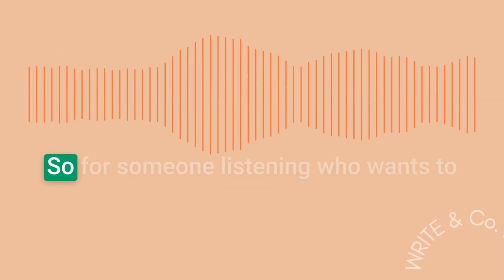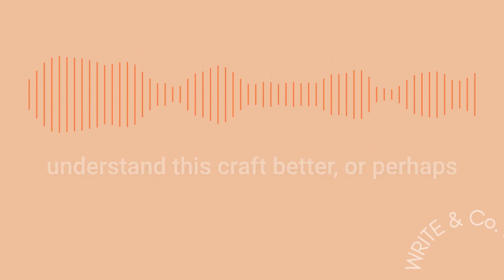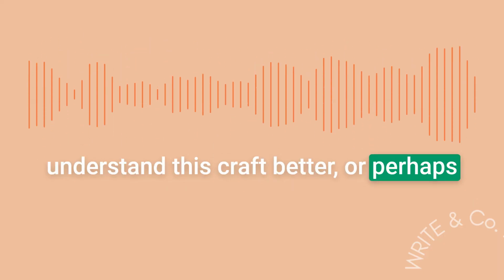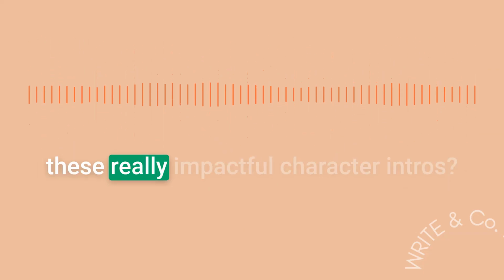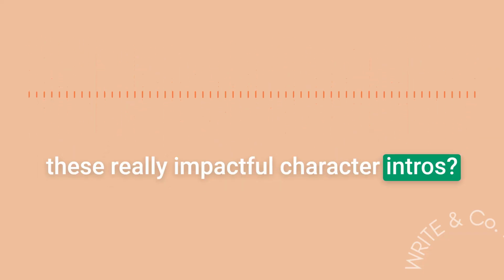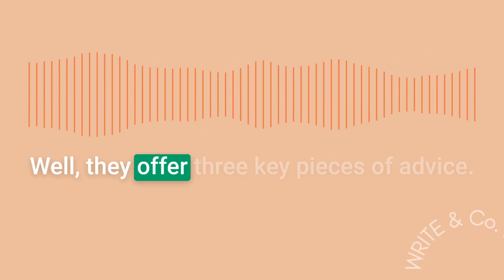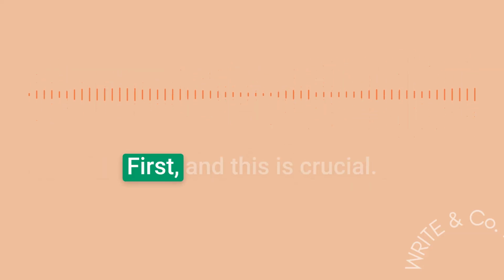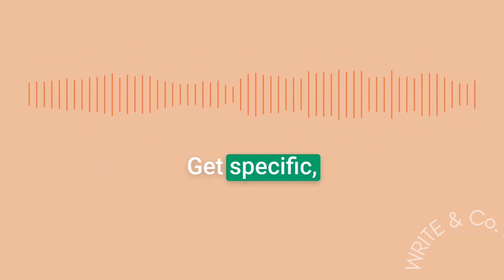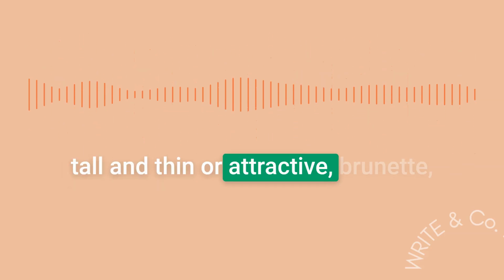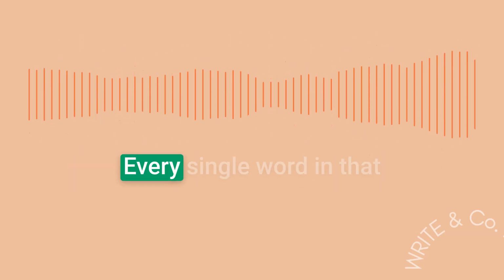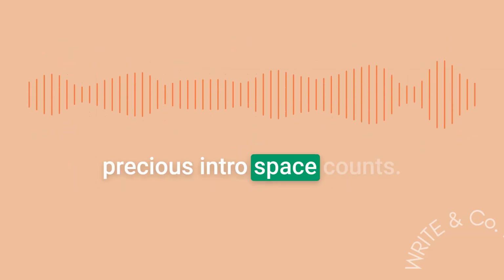Okay. So for someone listening who wants to understand this craft better, or perhaps even try their hand at writing, how does the source suggest actually crafting these really impactful character intros? What's the practical advice? Well, they offer 3 key pieces of advice. First, and this is crucial, get specific. Avoid the generic stuff, like not just tall and thin or attractive brunette. Precisely. Every single word in that precious intro space counts.